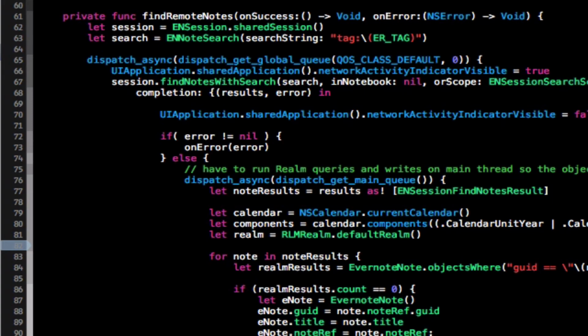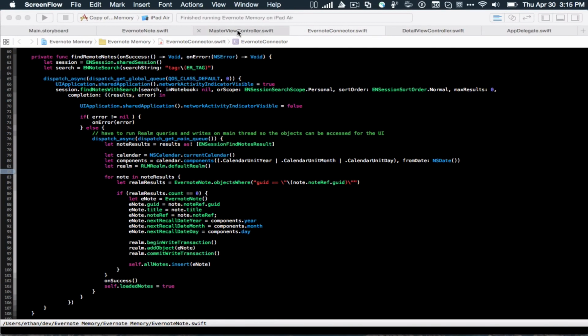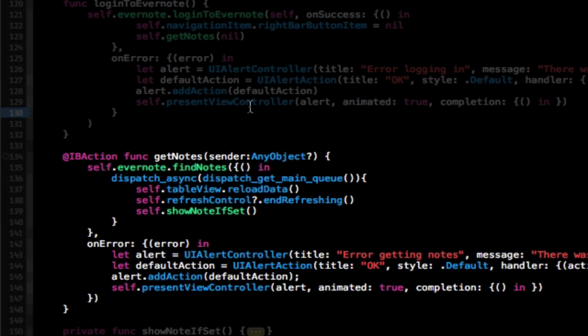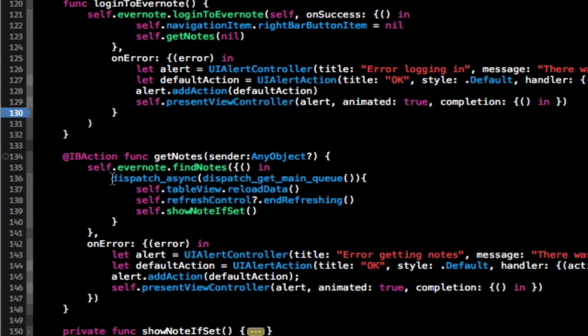Then I can show you another smaller example on the master view controller. I have the getNotes method, which dispatches on the main queue this block that reloads the data and refreshes or ends the refreshing, and then shows the note if it's necessary.